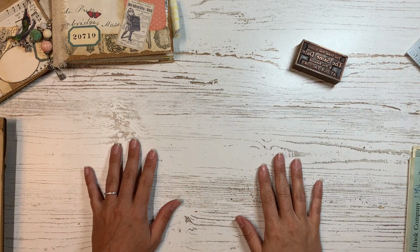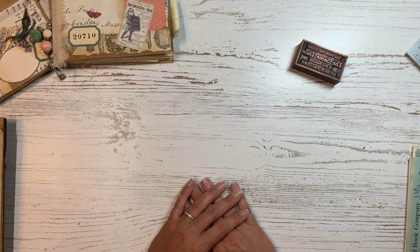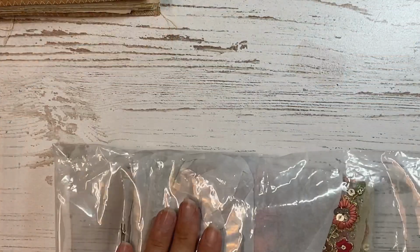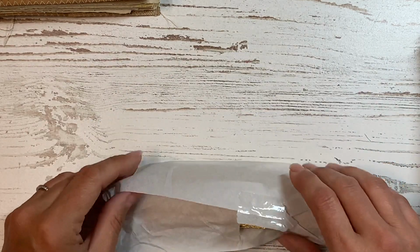And now I will show you the unboxing of some of the BohoTree trims that I got. So I can't wait for you to see these next. I had gotten some trims from her, and I just wanted to show you how beautiful they are. So let's start, we'll just start right here from the top.